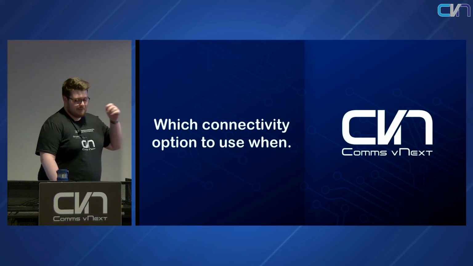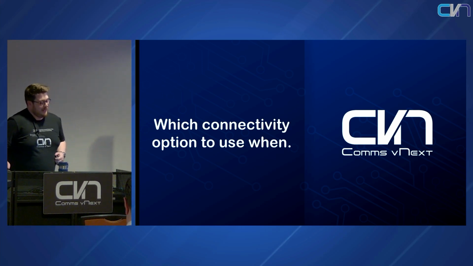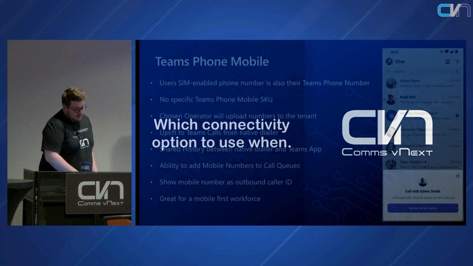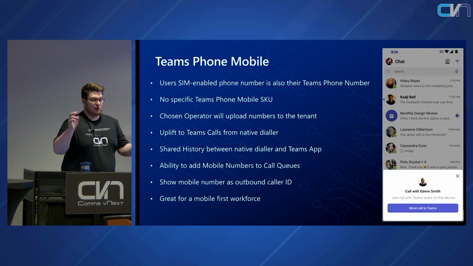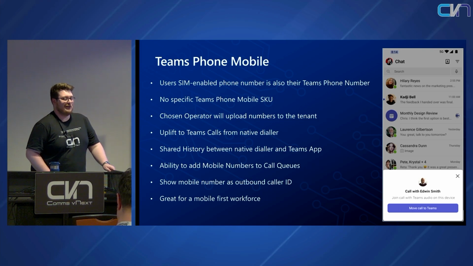Awesome. So we'll jump straight in. First thing to think about during any sort of rollout with Microsoft Teams is your connectivity choice to go out to the PSTN and which option to use when. We're going to start off by talking about the newest option, it's been out for a little bit now, and that's Teams Phone Mobile.